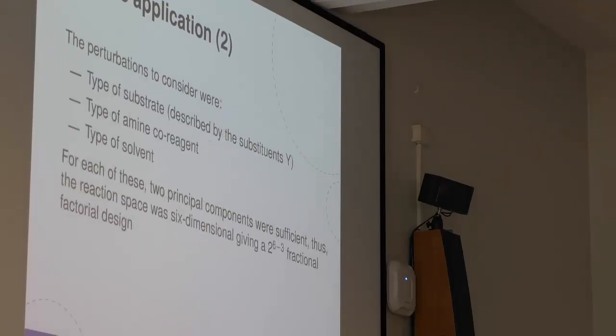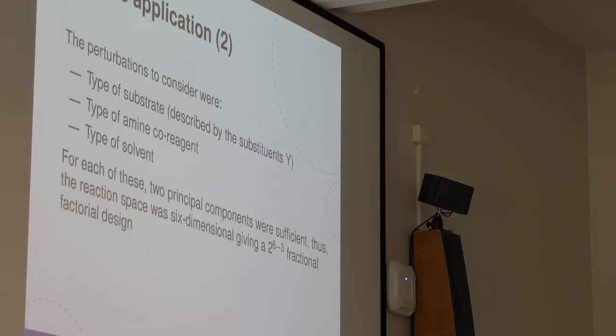Well, we look at each of these categories of molecules, form tables of example molecules and properties, and perform a PCA for each category. For the substrate, you have, let's say, 50 or whatever number of substrates you're interested in, and lots of properties. You do a PCA. In this case, they obtain two-dimensional PCA models for each of the three categories. That means we have a six-dimensional problem. The space of variation here is six-dimensional.